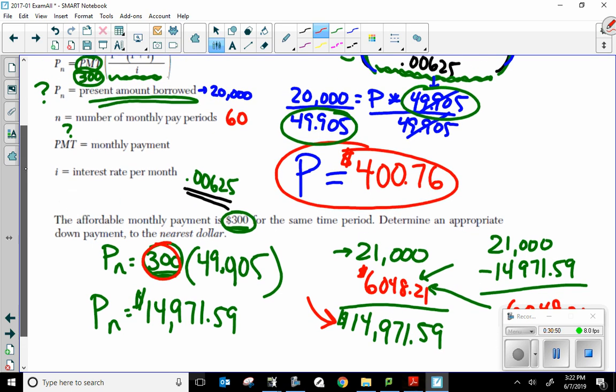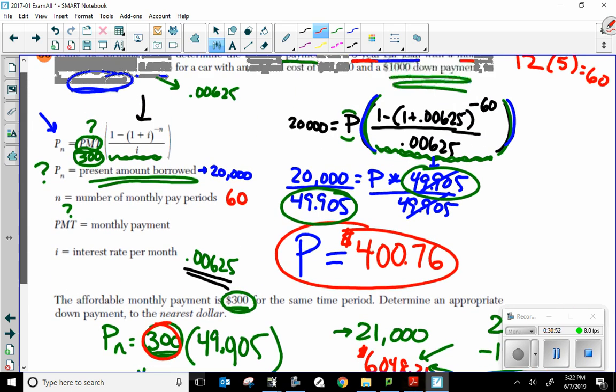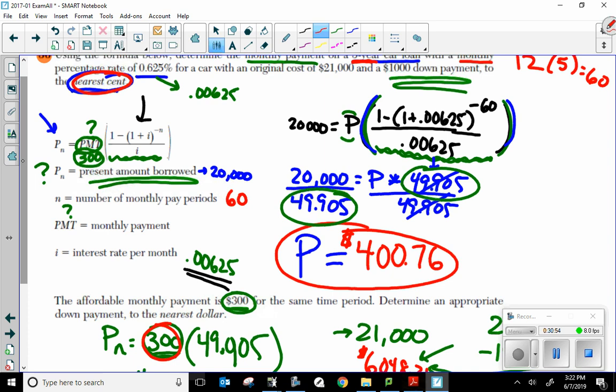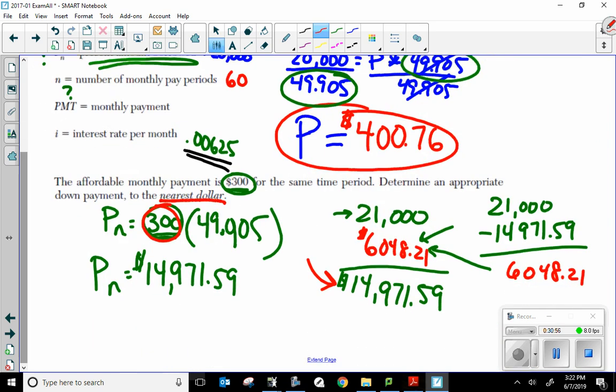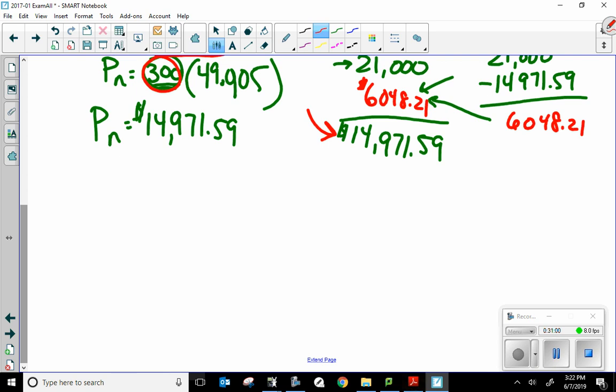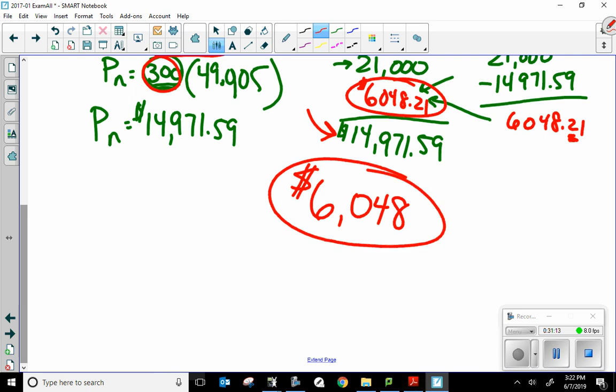You see how they asked for the nearest cent here? For the second problem, they asked the nearest dollar. Shame on them for trying to make this as complicated as humanly possible. $6,048. That 8 would stay an 8 because the number after it is less than 5. Woo! The complication was not in the math. It was in understanding the process, I feel, for a teenager.